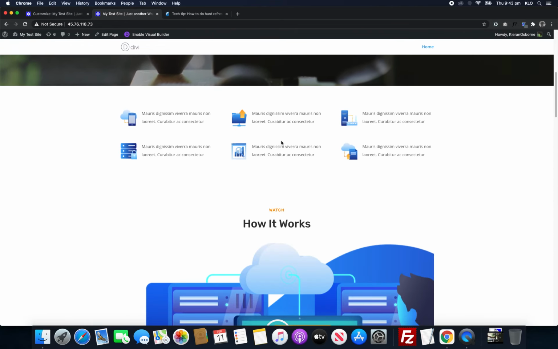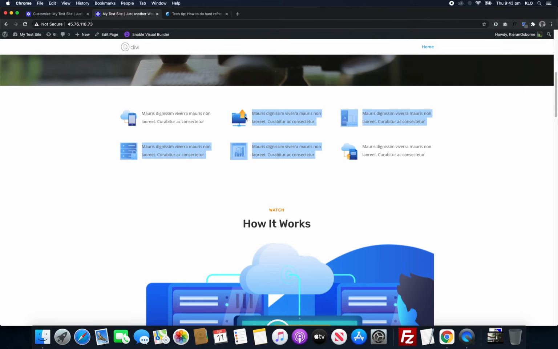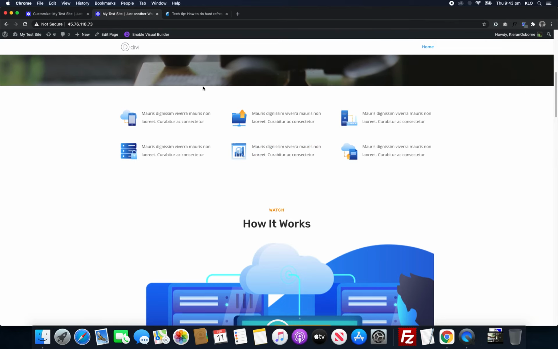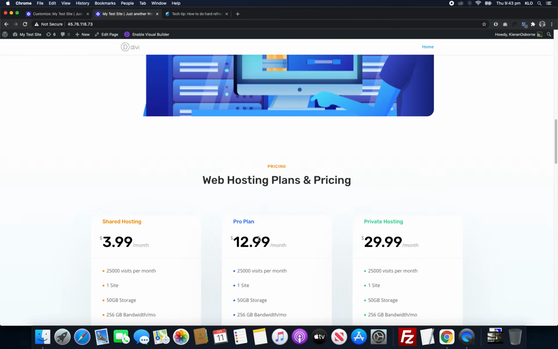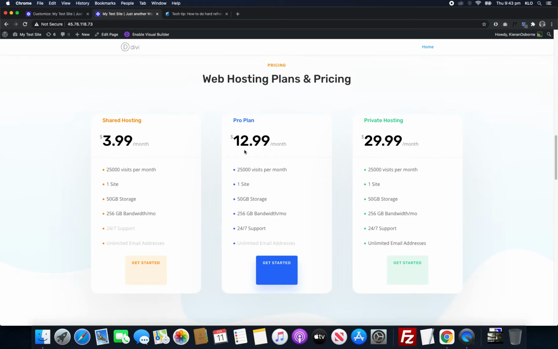So you can get creative, and if you want to find out how to do things, you can just type in how to set the minimum height of an image, or how to set whatever, or is this possible, and someone will have something about it, and then you can just go in and find the class or the ID or whatever. But that's how you set the custom CSS.